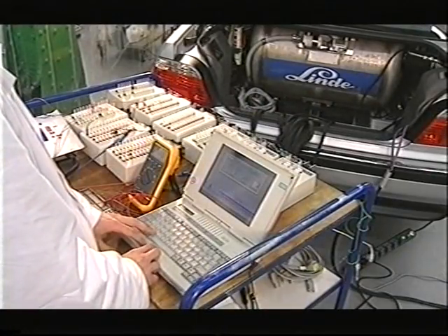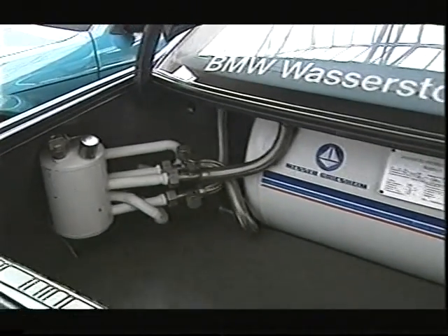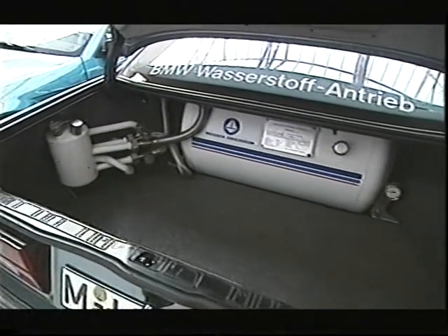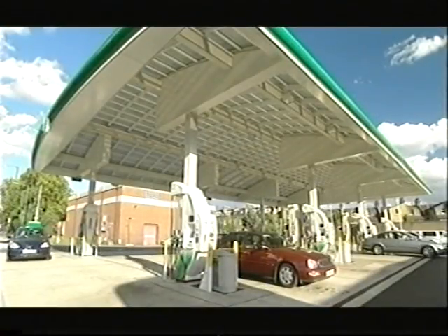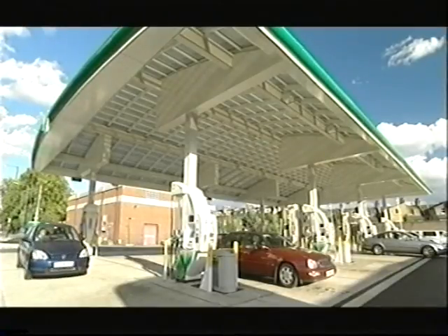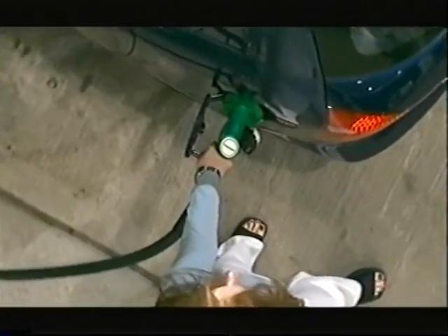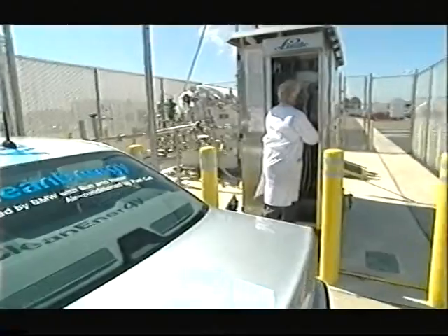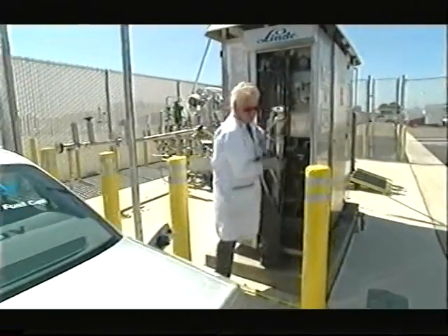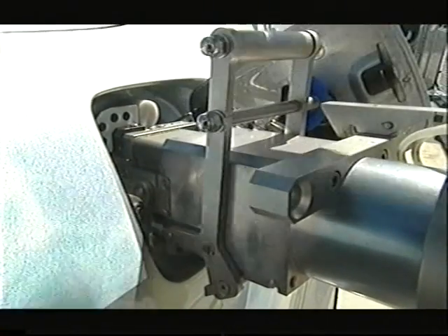The clean energy hydrogen vehicle has now driven over 100,000 miles, but there's still a big hurdle to overcome: where can you buy hydrogen? At the moment there are over 12,000 garages across the UK selling petrol. Hidden beneath the pumps are underground tanks storing different grades of unleaded fuel and diesel. For the new clean fuels, new hydrogen storage tanks will be needed, which means new pumps like this prototype will need to be installed.